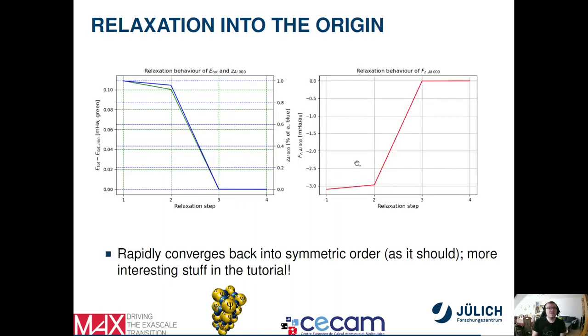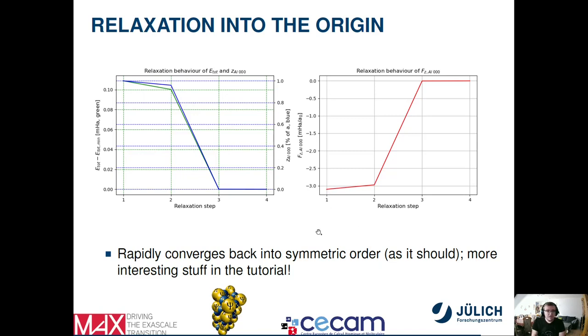And if we look at the relaxation behavior over the 4 relaxation steps that we need to go back to the perfectly symmetric 0, 0, 0 case, we see that the force is basically proportional by a negative constant to the displacement for this simple setup, which should not surprise you if you talk about small deviations from an equilibrium position. This should kind of reproduce a spring system, so a linearly bound system. And you see that this relaxation works very, very fast and very, very accurately to 0. And so this works as it should.